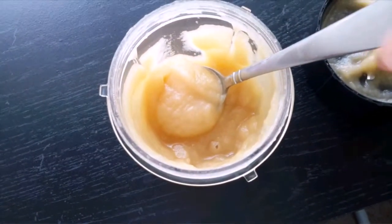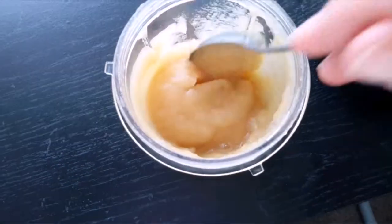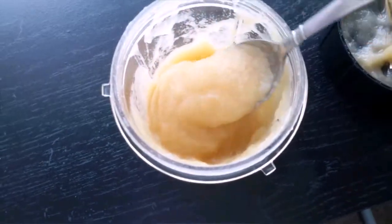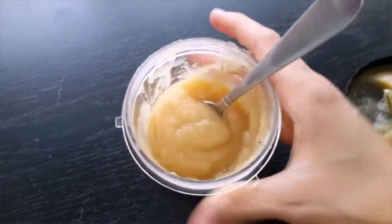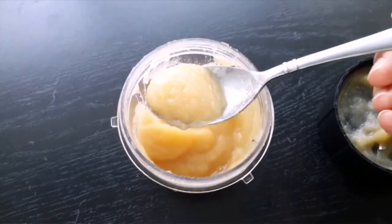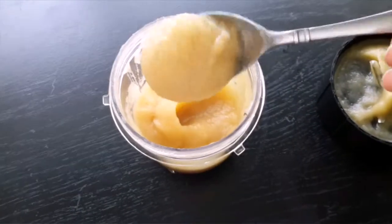And here it is, delicious homemade applesauce. And it's so sweet that, you know, this is a healthier way. And one apple makes about half a cup, maybe two-thirds of a cup. And they use large apple. So here it is.